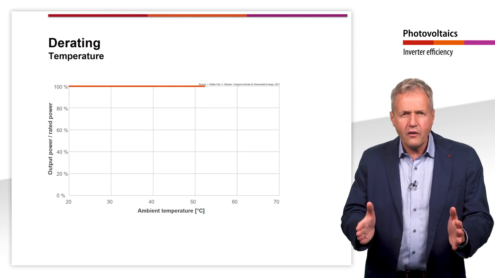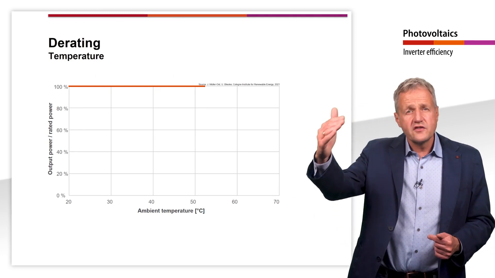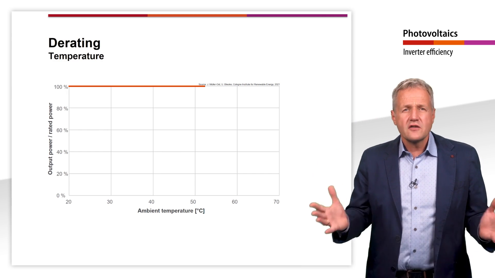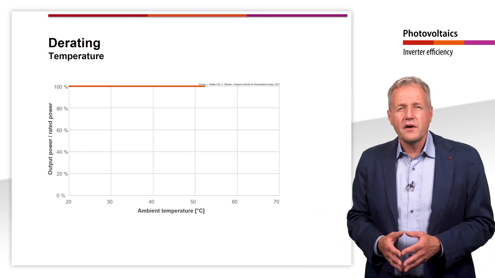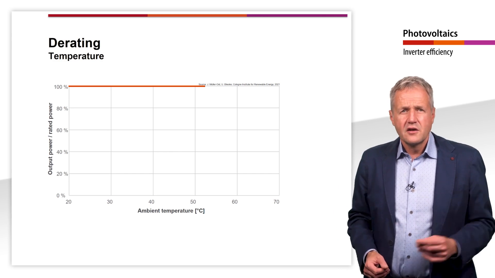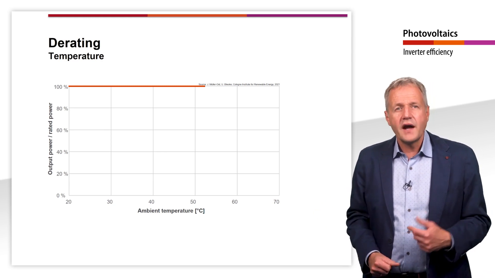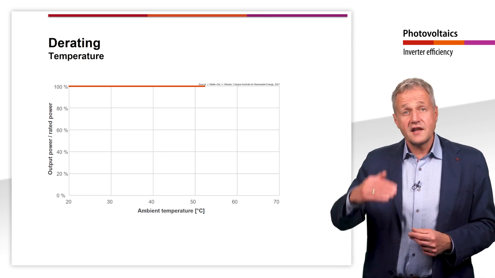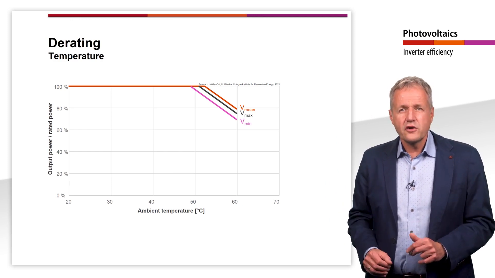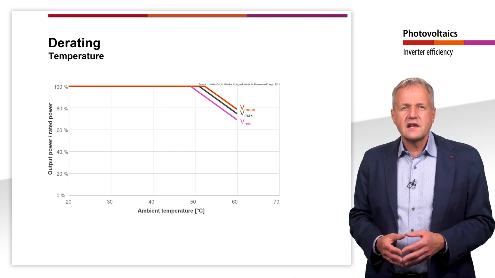So far, we have focused on the range of the nominal power of an inverter when looking at the efficiency curve. But what happens if the PV module produces more power? In principle, the inverter can also be operated above its rated power. However, the components of the inverter heat up with increasing power — even at an efficiency of 98%, 2% is still lost as heat. To protect vulnerable components, their temperature is continuously monitored by the inverter control system. If a certain temperature is exceeded, the inverter reduces the power by regulating the operating point of the PV modules out of the MPP. This power reduction is called derating. In extreme cases, the inverter shuts down completely.